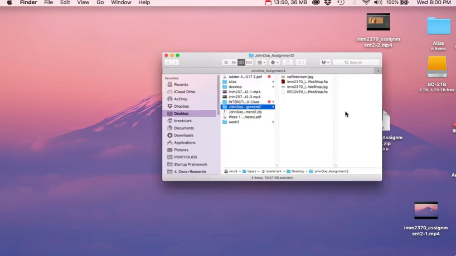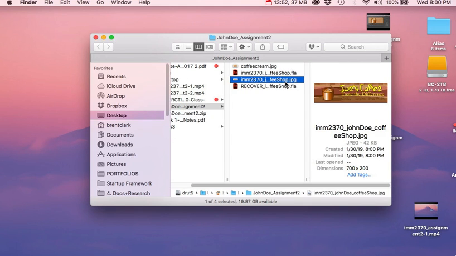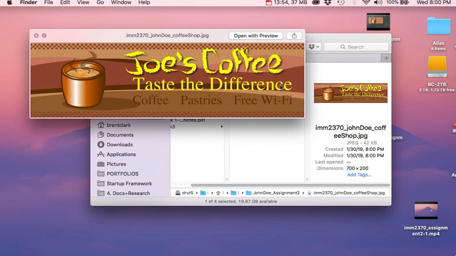And I want to open up my assignment folder. I'm going to select it. We're going to open it, and it looks like it's okay. And that assignment should be done. I might create one more video and go over maybe some other things that might not have been covered with the tools.